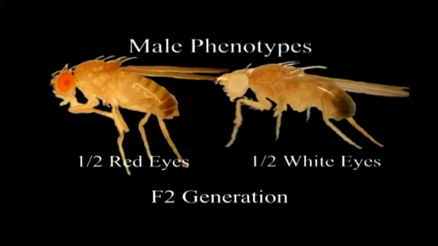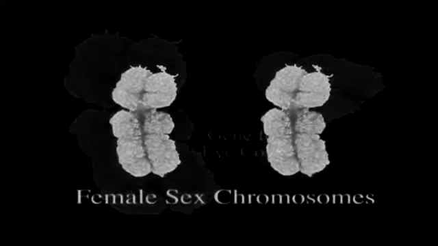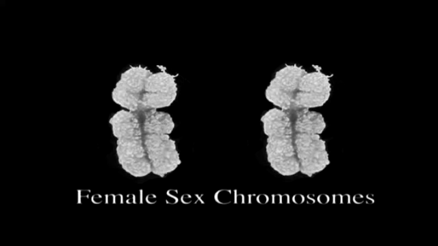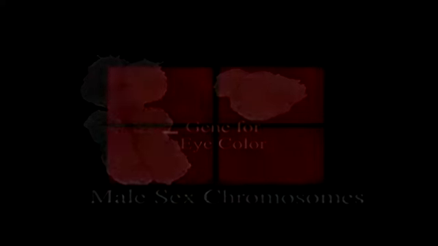If sex and eye color were being inherited independently of one another, as Mendel would have predicted, then 1/2 the white-eyed individuals should be female. Obviously, eye color was somehow linked to sex. In order to explain his results, Morgan hypothesized that while there is a gene for eye color located on the X chromosome, there is no corresponding gene on the Y chromosome. Thus, females, which receive 2 X chromosomes, also receive 2 genes for eye color, while males, which receive 1 X and 1 Y chromosome, receive only 1 gene for eye color.